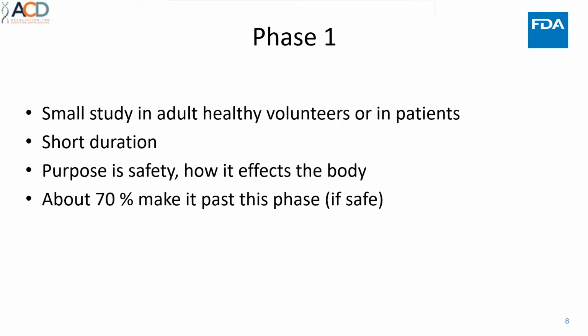So typically we'll start with a small number of patients with the lowest dose that we think is potentially in the safety range, and we'll see how the patient does with that. And then if that dose is fine, then they'll try a higher dose. Sometimes they'll use the dose for a week duration to see over a week what happens. But they're monitoring these patients really, really carefully during all this time. Oftentimes they're staying at the research center overnight, potentially having their blood drawn, having EKGs looked at, all kinds of testing to make sure they're safe, and then they're reporting any side effects that they might have.